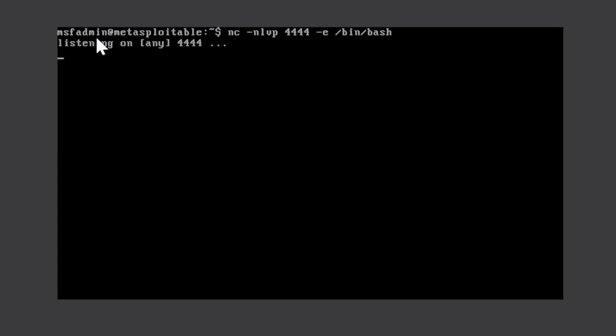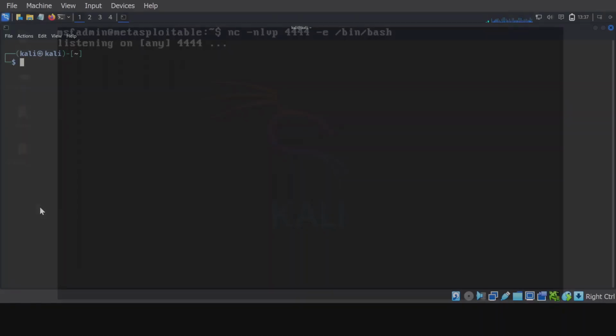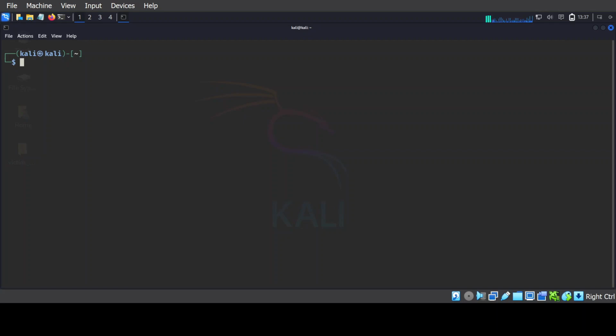You can see that the target machine is now listening on port 444. So let's head back to our attacker's machine, which is the Kali Linux machine. For that, I'm going to use netcat, then -n, since we are not performing name resolution using DNS, then -v, then 172.30.1.20, port 444. This is going to connect to the target machine on port 444 because this is the IP address of the Metasploitable 2 virtual machine. So I'm going to hit enter.